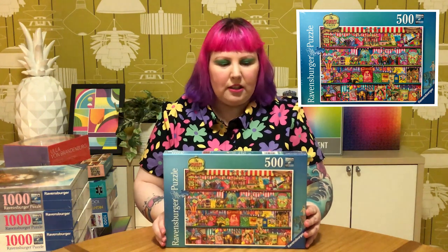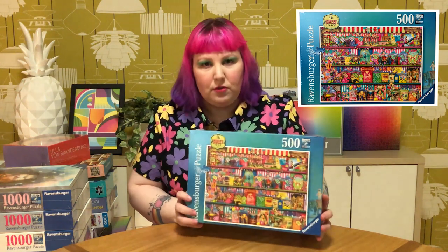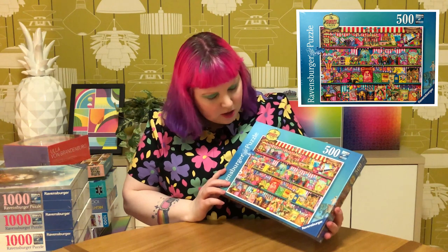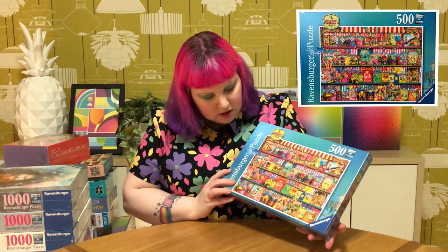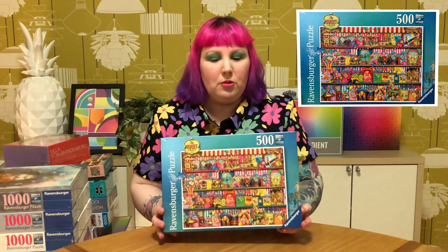So this one has been on my wishlist for ages - I just never saw it at a reasonable price or it was always sold out. Finally I saw it, and this is an Amy Stewart one from her shelf series. It's all candy and sort of a little bit circus-themed with some really cute characters. Just classic Amy Stewart. Love it, can't go wrong with it really.